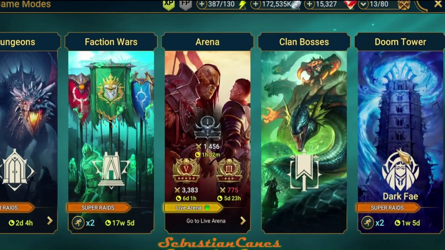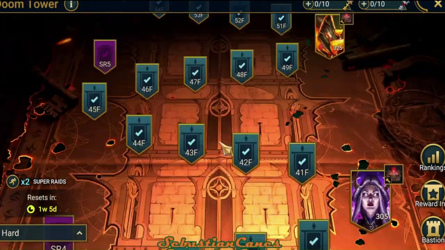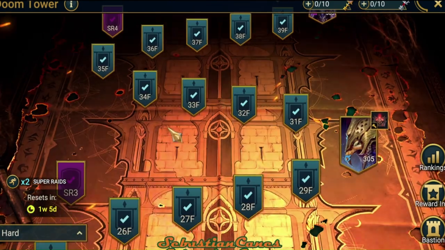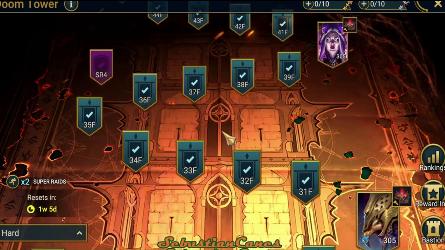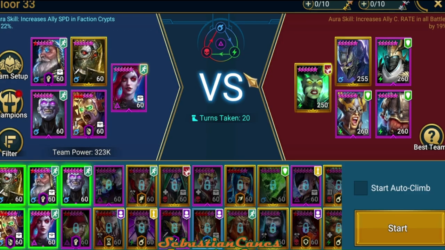All right. So now what we're going to do is I'm going to take him to Doom Tower, and I am looking for floor 33. Floor 33 has Dark Elves and waves. We can take advantage of that, utilize his kit to his full potential.